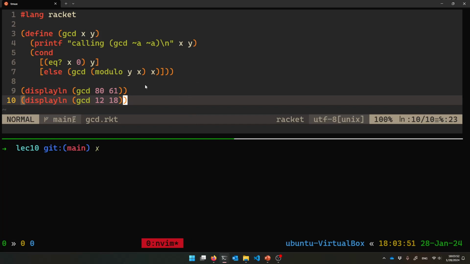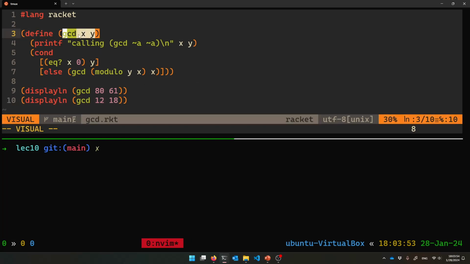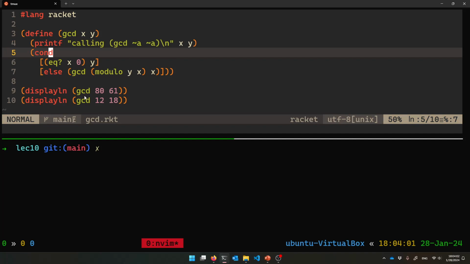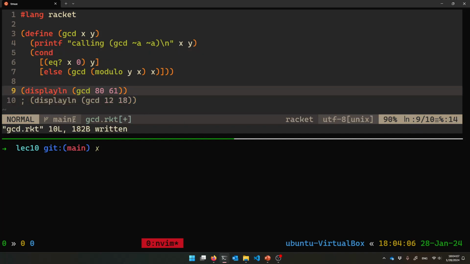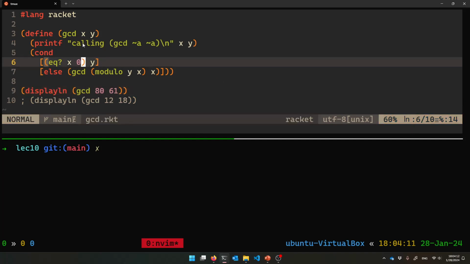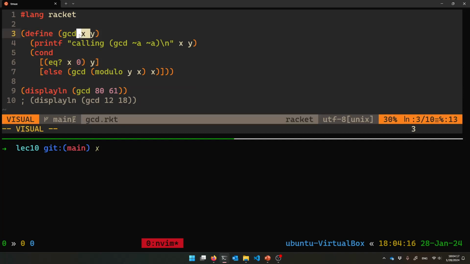Here I have predefined the GCD algorithm. Obviously, I'm going to do it by recursion, and so I'll print out every time I call the GCD just to make it fun for us. But let's do the first one only. I'll comment out the other one. This is a GCD of 80 and 61. You're going to watch it work. And so base case is like if you're trying to take the GCD of 0 and something. So if x was 0, the answer is the other thing, the y. Otherwise, you're going to keep on replacing. You're going to compute the GCD of x and y is the same as the GCD of y mod x and x. See that?